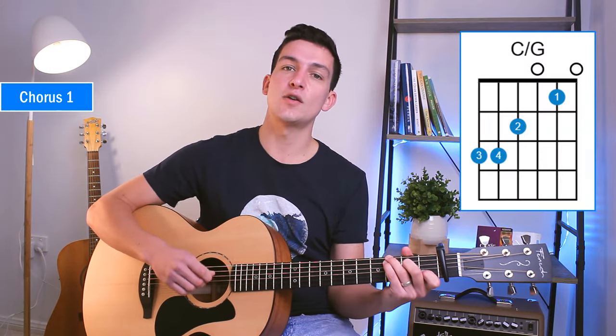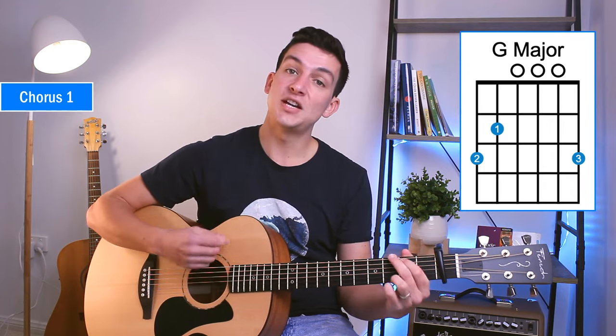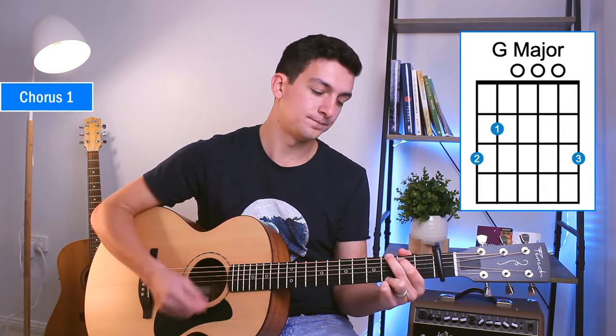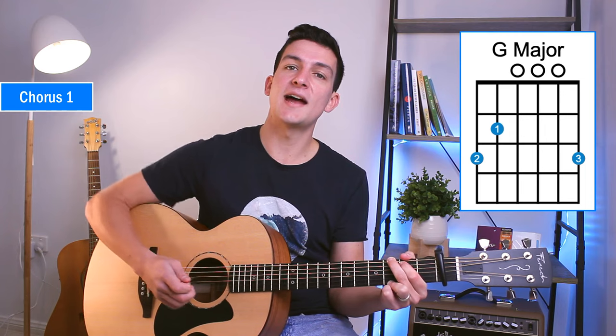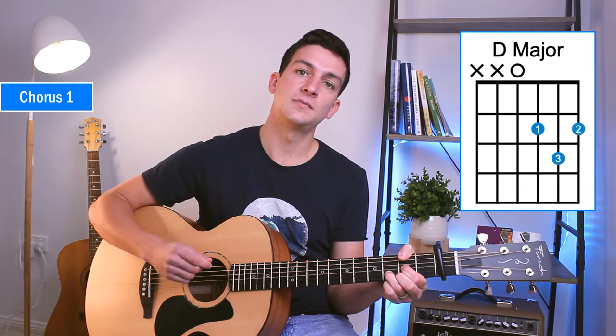Otherwise, this is going to be the chorus. We're going to start on our C over G again, same pattern. G again. And here's where we're going to add in our D major. And then our E minor.